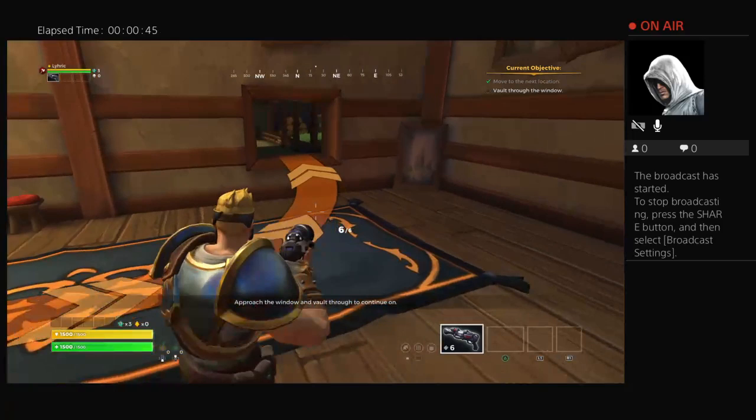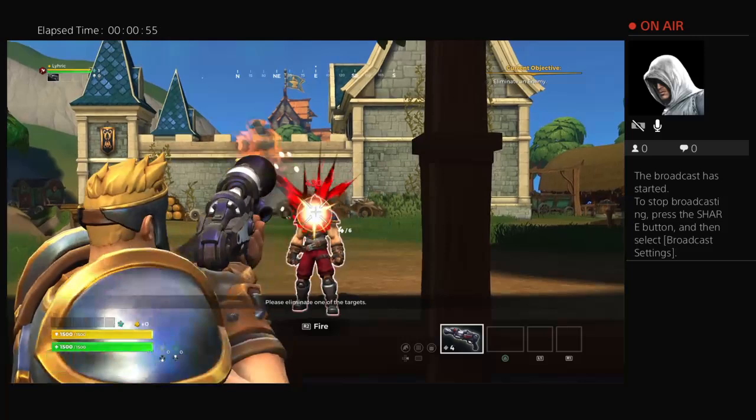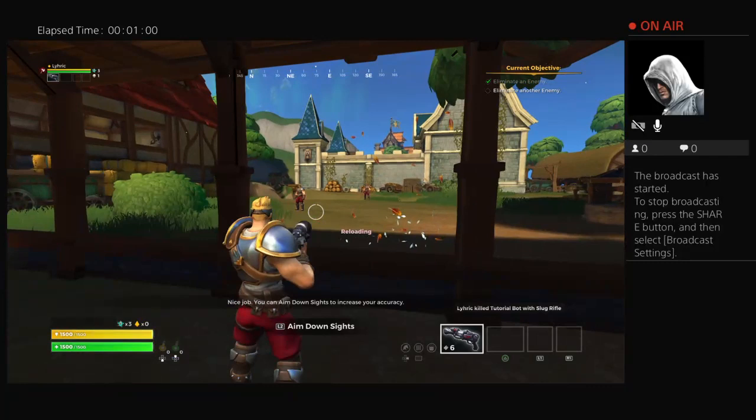Welcome to the shooting range. We have some targets to cover. Please eliminate one of the targets. When the player is down, they will finish the job. You can aim down sights to increase your accuracy. Please eliminate another target.